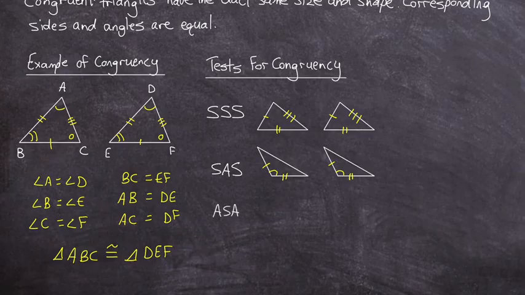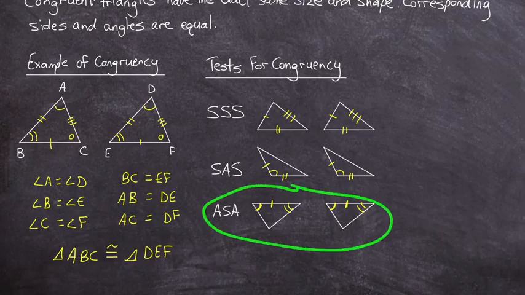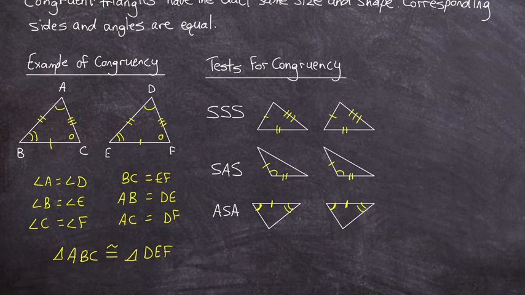So if we have two triangles, where we have two pairs of equal angles, so let's say the top left in each triangle are equal, the top right in each triangle are equal, and the two triangles also have one pair of equivalent sides, let's say the top side, that's enough to prove the triangles are congruent. And for this postulate, it actually doesn't matter which pair of sides are equal, just as long as we have two pairs of angles and one pair of sides.